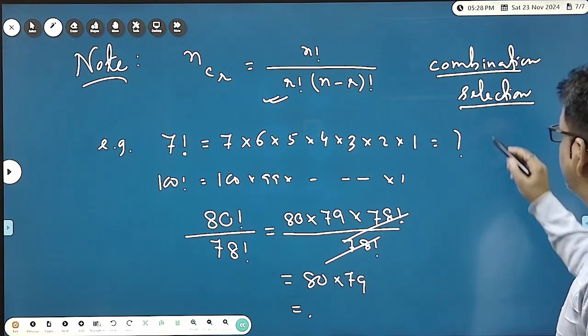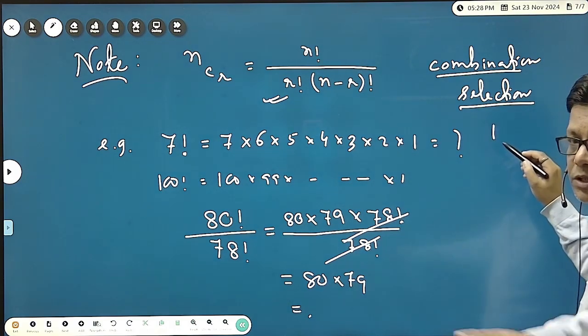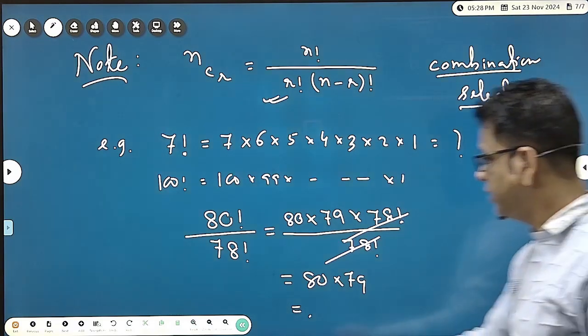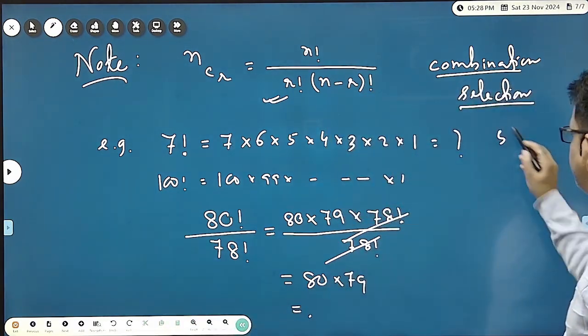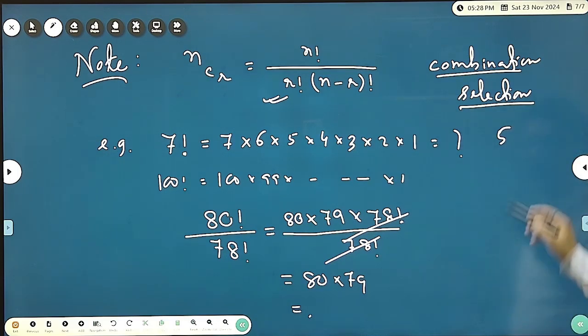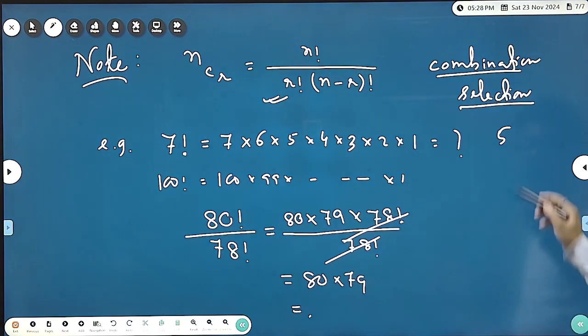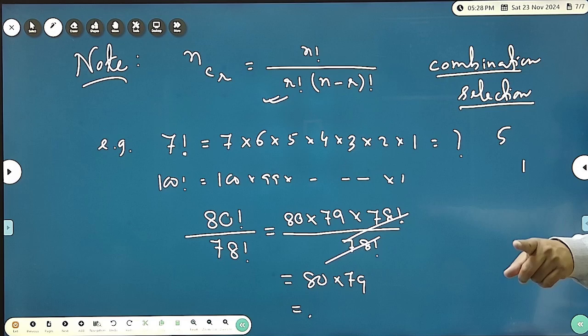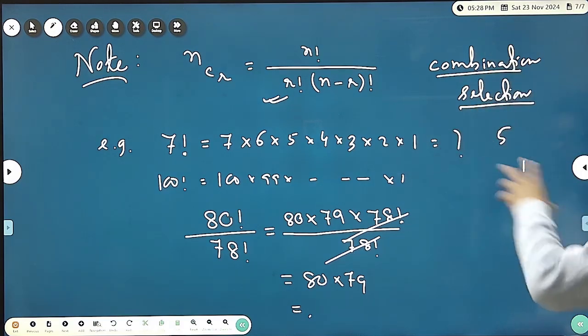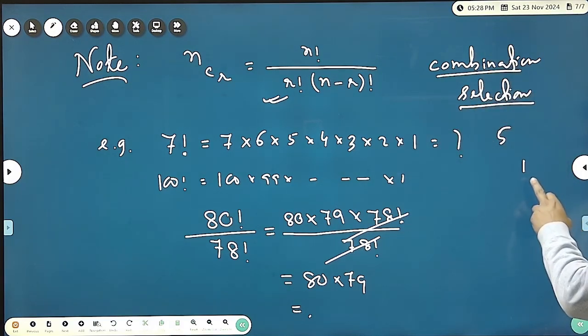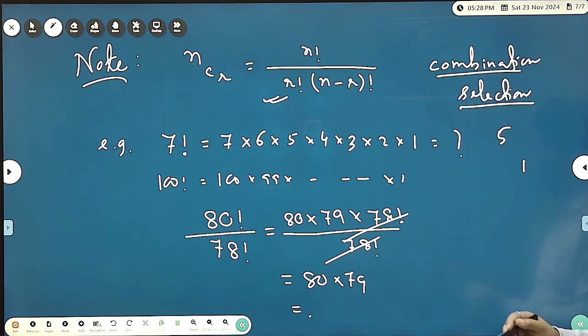Now suppose we have 5 students right now. I am going to make anyone the monitor of this class, for example. From 5, how many students do we need to make a monitor? Only one. That means out of 5 we have to select. This is selection. If I like him, then okay, I am selecting him. The next day I'll take you. So it's a selection. I can select only how many students? One. So when this selection takes place, we write 5C1.